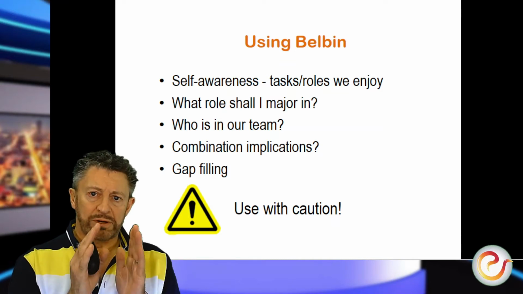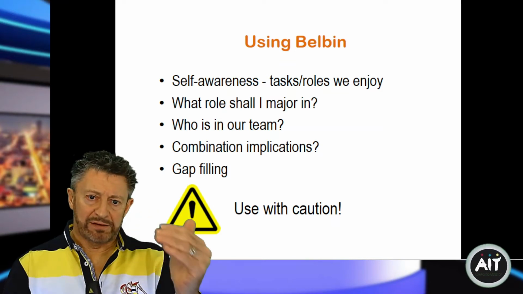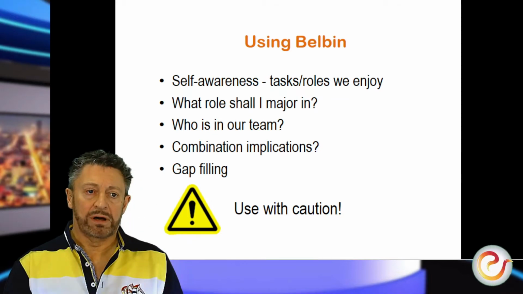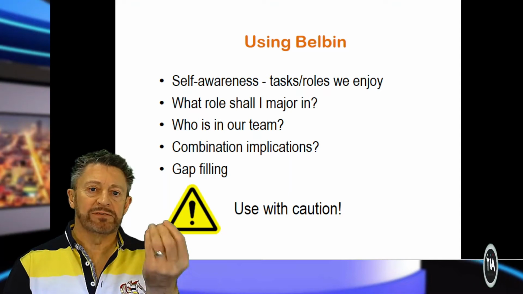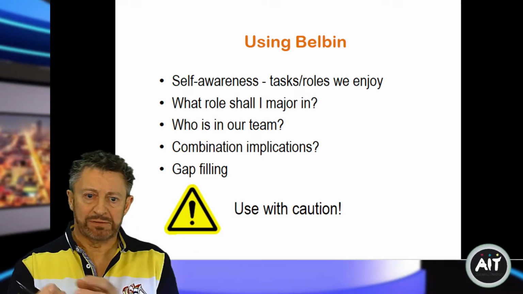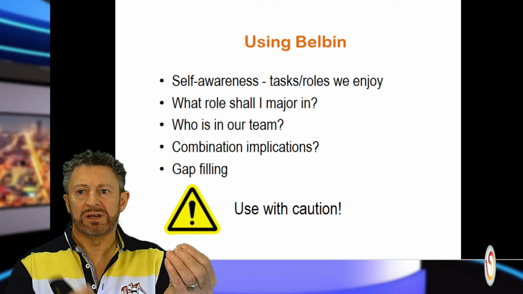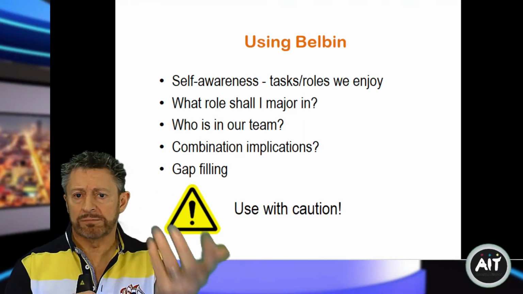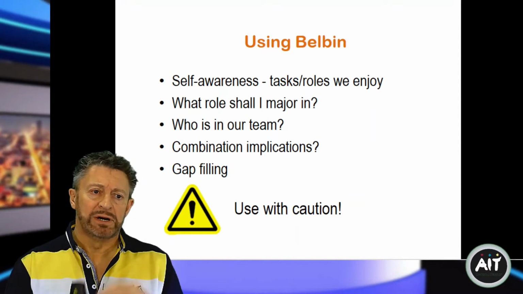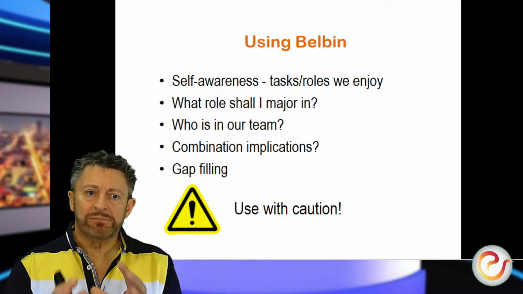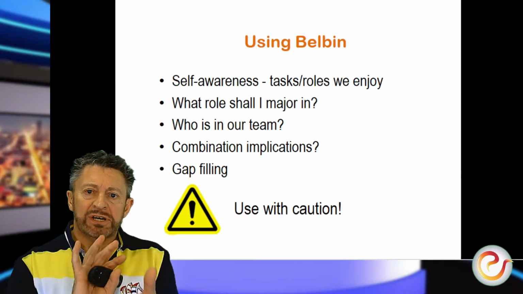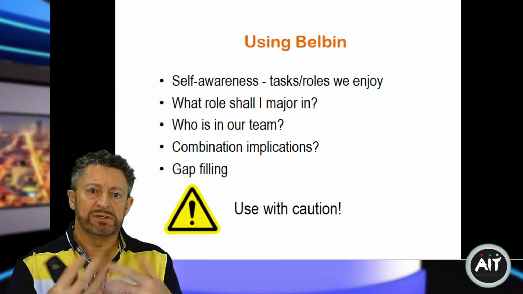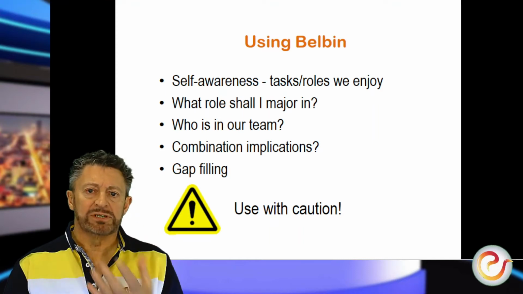Absolutely. So the key point of this is have particular roles and prioritize yourself so you're aware of the types of role, because you'll have to default, because the team might have a gap in a particular area. A plant might say, well, I like to be a plant, but I can also be a monitor, or a coordinator, or an implementer, or a shaper, as the team requires. So people are willing to take on these secondary and tertiary roles, so to speak. That's why we say use with caution.